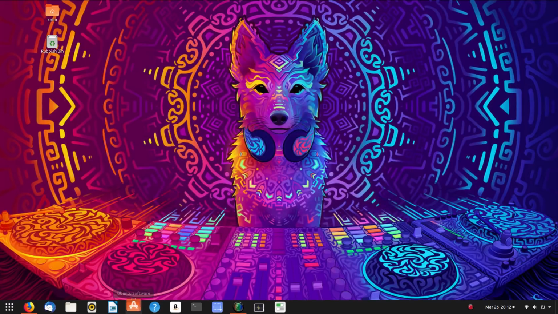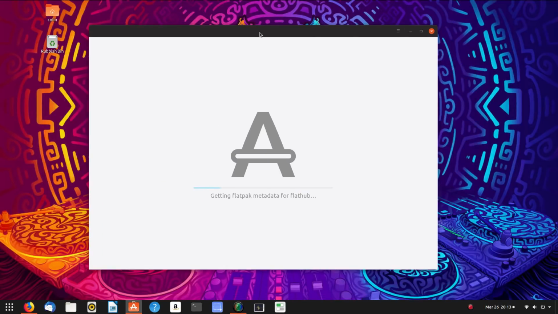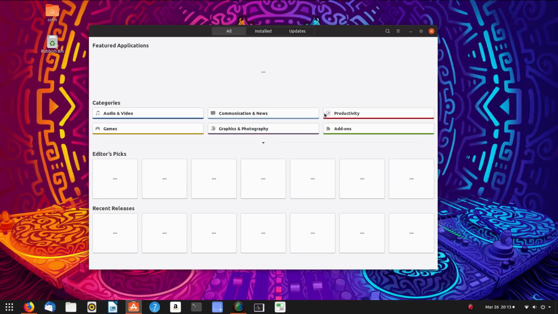So let's have a look at the software center. This software center at the moment seems to be a bit sluggish, so I have to think only because it's a daily build, it's not even a beta, so I can't criticize too much there. And because I've introduced Flatpaks, it might be just populating that as well, I would say. So it's not normally this slow. Oh, there we go, getting Flatpak. Okay, so that's the reason. There's always a reason, and the reason is have some patience.